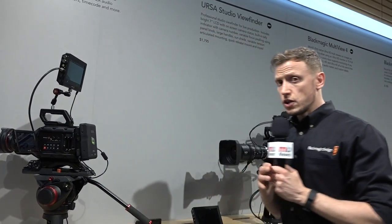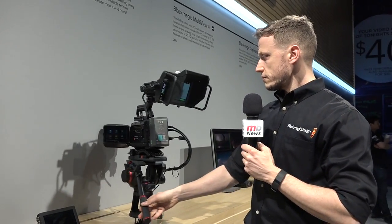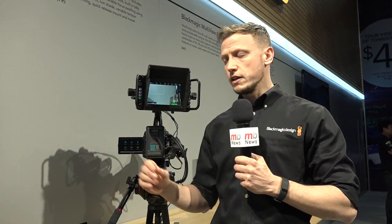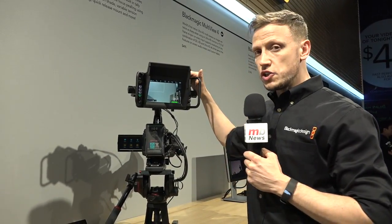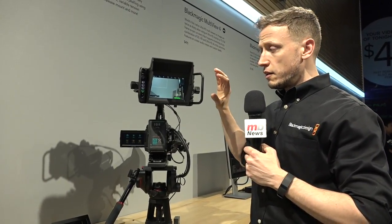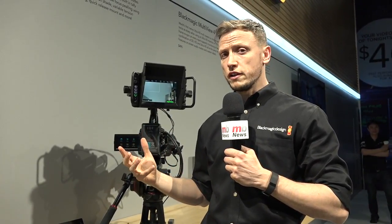If I move along to the next station, what you'll see is that we've also made an announcement on a product called the Studio Viewfinder. When you're working within a studio environment, one of the things that you don't have the luxury of is being able to work into a viewfinder working very tight. You want to be able to step back from your subject and step back from your camera and see everything as an overview. So we announced this 7-inch monitor called the Blackmagic Studio Viewfinder, which gives you a beautiful HD image of what your camera is producing with all of those overlays.